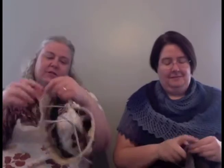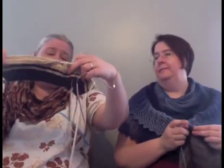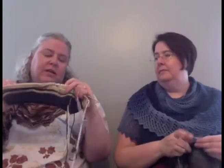My friend Tara gave us this yarn. I was supposed to give it away. I didn't give it away. Sorry, Tara. It's been sitting in my stash. So I'm doing it out of that, which is a black, tan and cream. Pretty. The darker tan, I only have two skeins worth, so I'm trying to do most of the sweater in cream.